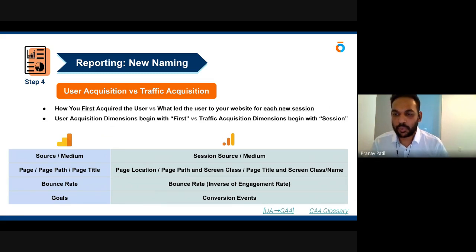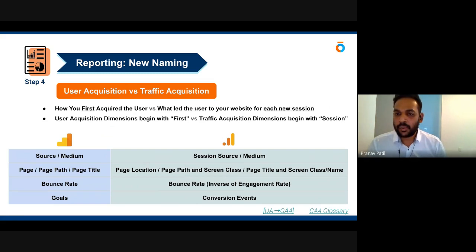If you don't see it in your reports, then you might want to define them as your custom dimension. In the same way, there is a pre-default one, which is page path and screen class, or page title and screen class or name. So what is that? As we discussed earlier, GA4 is not only about the website, but about web plus app. So the screen class is basically for mobile applications. If your business is not using them, feel free to ignore that part, and you can use just page path and screen class as your page path.